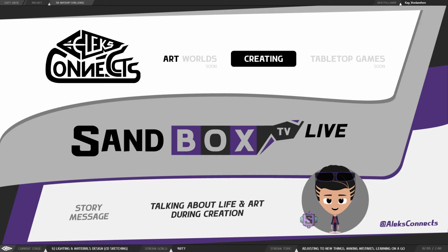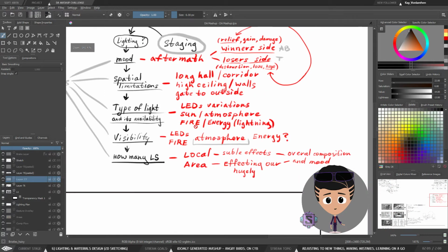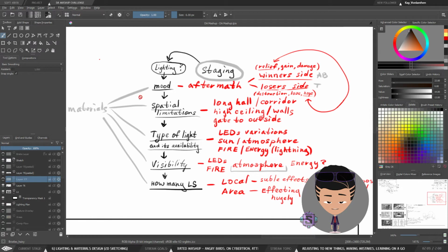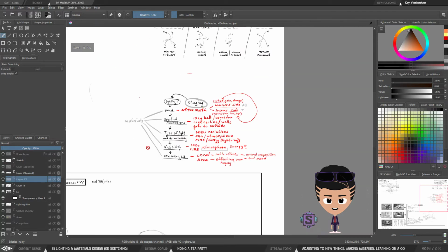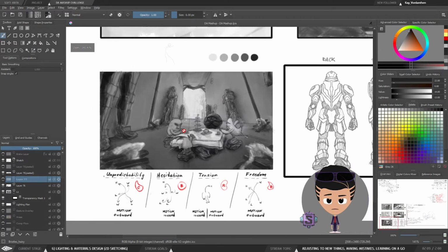The only thing I could change is probably the intensity of the light. I could play around with the intensity, make things a little bit lighter in here, a little bit lighter in here, a little bit darker around. But for the most part, lighting conditions are determined by specific things that we learned from our lighting staging. We determine the specific mood, the spatial limitations, types of lighting and its availability, visibility, how many lights, where they're placed, and all these things are already created. So these were the questions, and these are the answers.